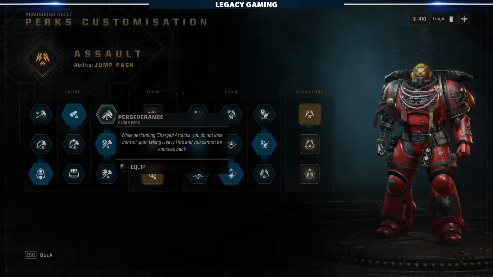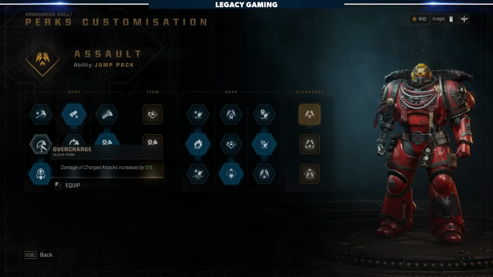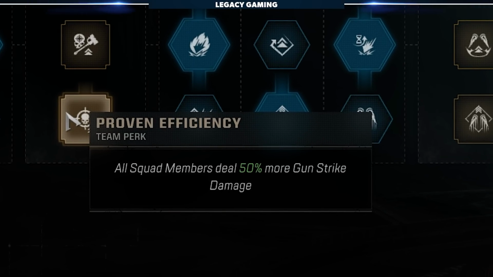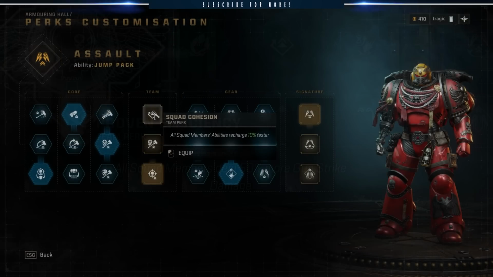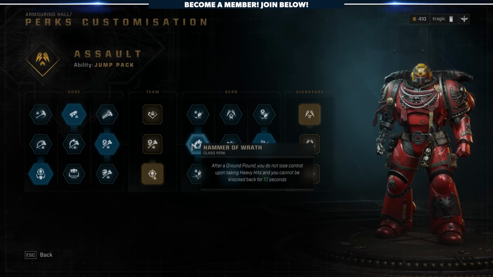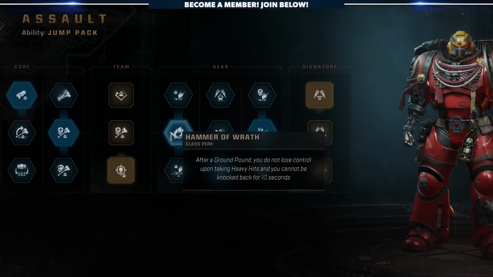Perseverance is also a valuable choice if you plan to lean into charge behavior, and if so, taking Overcharge in column 1 is an excellent pairing. For the team perk, Proven Efficiency is our initial pick because we took Armor Reinforcement, but Squad Cohesion is also a fine choice. Both highly benefit the team in more scenarios than Strategic Strike, due to it being a bit more one note.